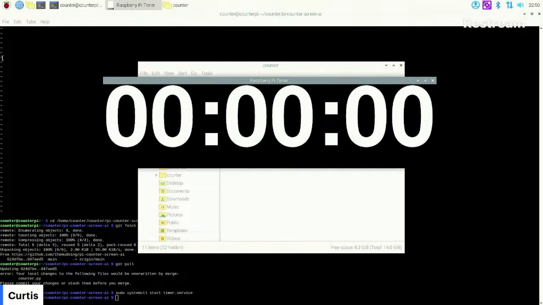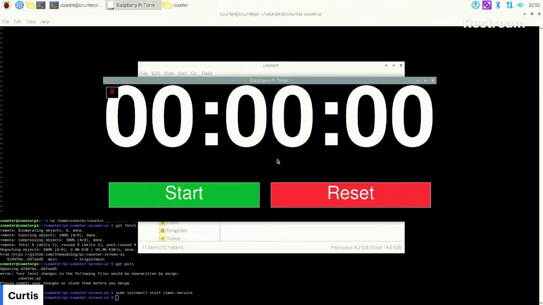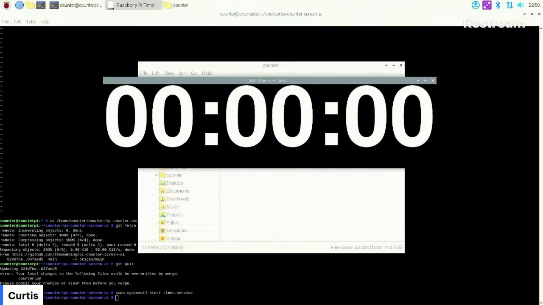Okay, so it's saying, I think it's trying to say that you could do that for like keying something. Let's try it saying lime green.